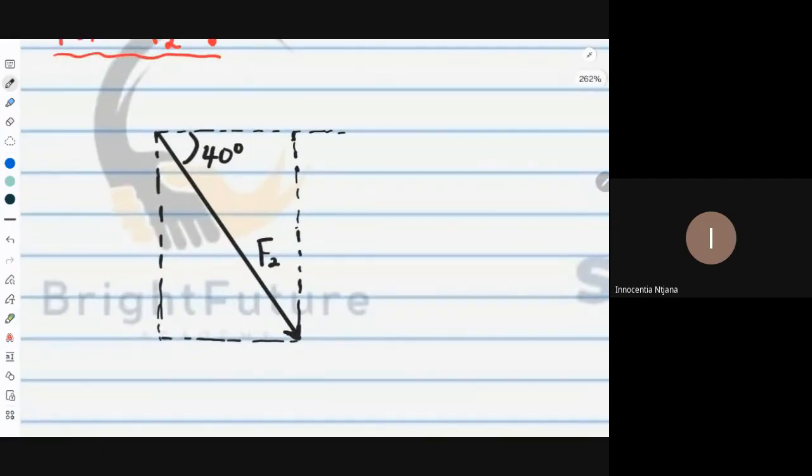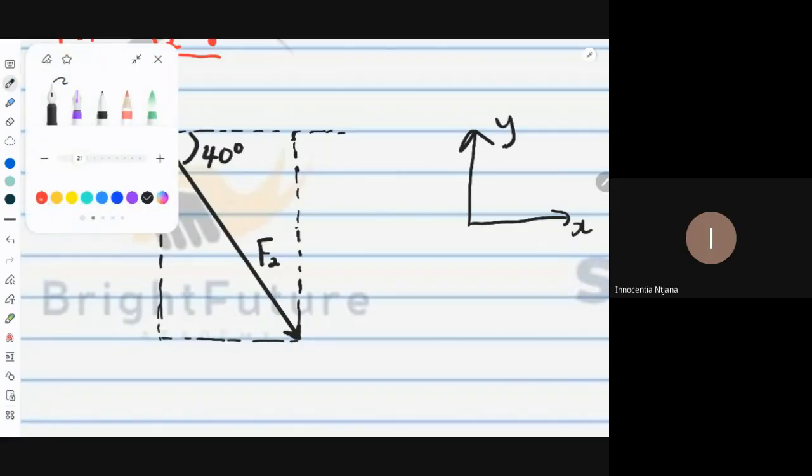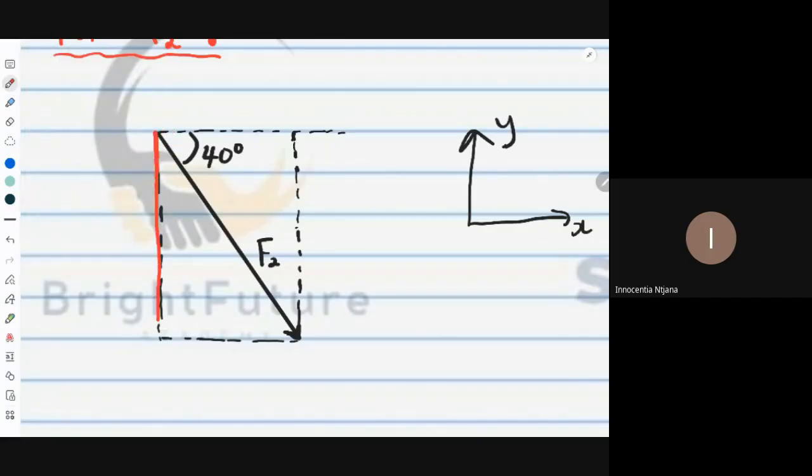Okay, proper. Now let's draw the components of F2. We have the Y and the X, always. It doesn't change. But we always draw it from the tail of that vector to the line that we just drew. So let me show you. We'll move faster now because we just did it for the previous one. This is what we call F2Y, from the tail to the line that connects the head of F2.